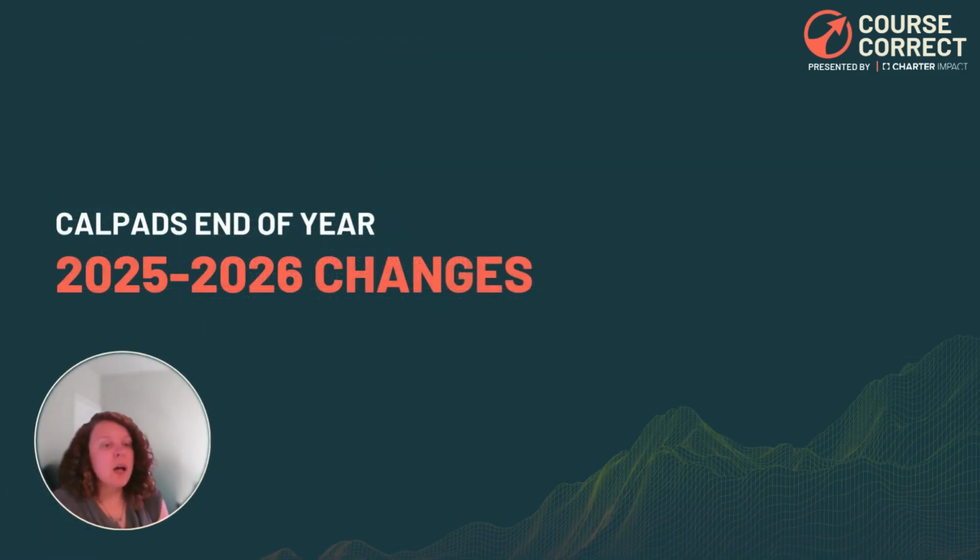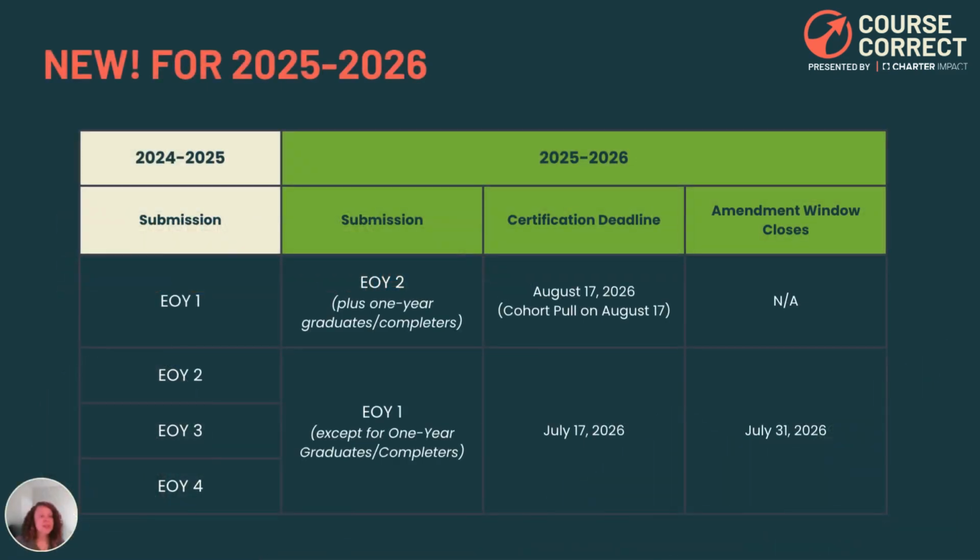We want to talk now a little bit about the 25-26 changes. So earlier I mentioned how there are the 4 buckets, the EOI 1, 2, 3, and 4. Next year, the state will actually move away from EOI 1, 2, 3, 4. There will be 2 submissions, EOI 1 and EOI 2. EOI 1 will basically be the current EOI 2, 3, and 4. So it's going to include student programs, the student incident, like the demographic and incidences, the enrollment, the absences, and the SPED data. That will now be EOI 1.